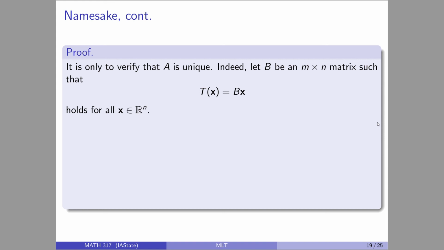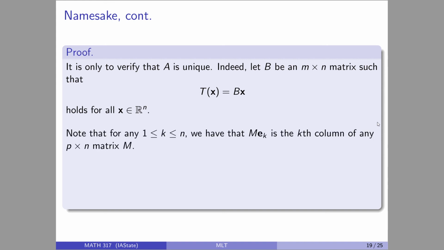So the key ingredient here is to note the following fact. Multiplying a matrix by the standard basis elements gives you the columns. And that shouldn't be surprising. Actually work out a couple of examples of the multiplication there. For any p by n matrix, if you multiply it by the n by 1 column standard basis element, you'll be picking out the columns.